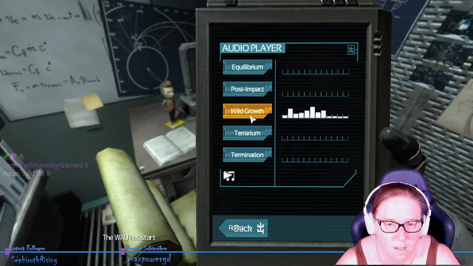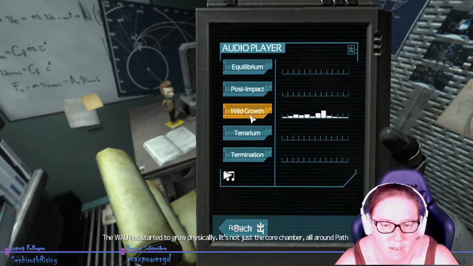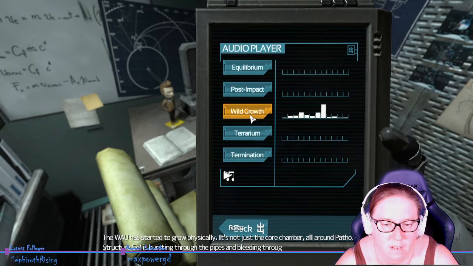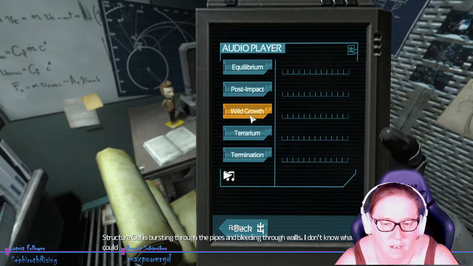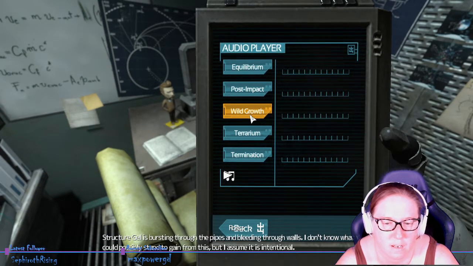The WoW has started to grow physically. It's not just the core chamber. All around Pathos 2, structure gel is bursting through the pipes and bleeding through walls. I don't know what WoW could possibly stand to gain from this, but I assume it is intentional.